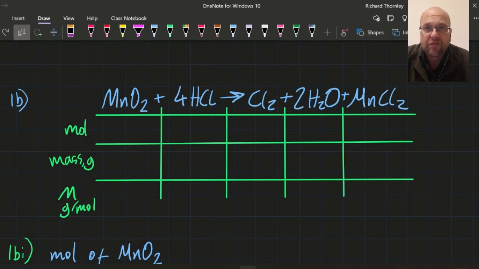Okay, so the IB expects you to use all the decimal places in their periodic table, but you know what? They really, really care about that. If they don't say it, then you probably don't have to. You can just use integers.